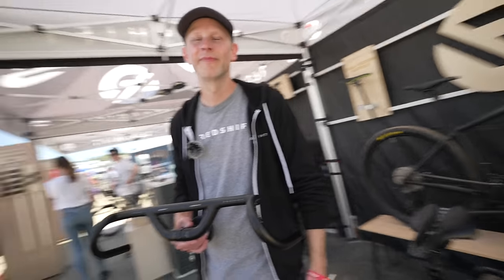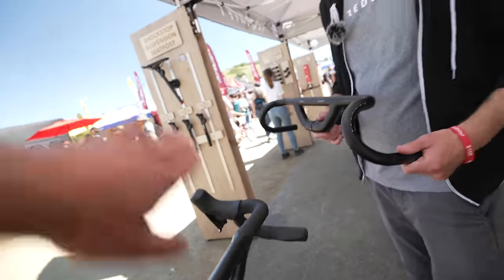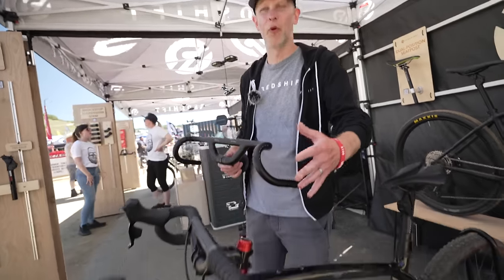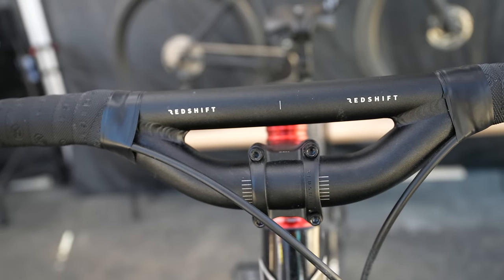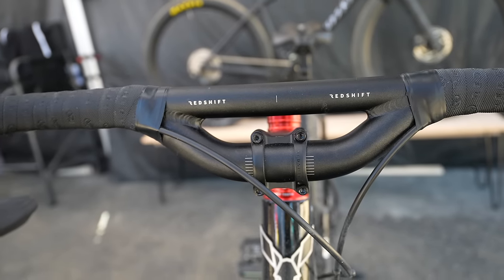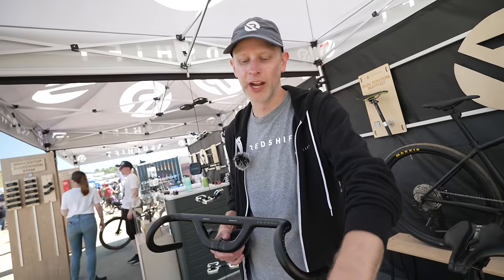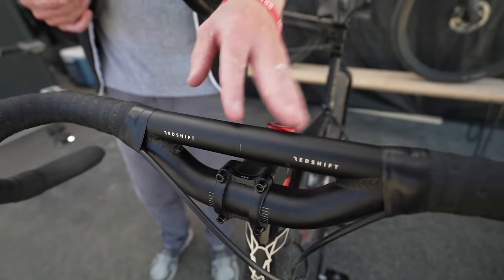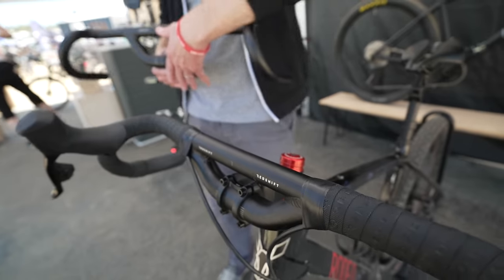On being corrective — typically it's for people looking for a little extra height to get a more relaxed fit, or maybe their fit is too aggressive to begin with, and this in itself can correct the fit. If someone has a really dialed fit and they're going to do this, they may want to change the stem a little bit as well. The top bar definitely gives you more space for accessories. It's a 25.4 millimeter diameter — an old-school road diameter — so with shims you can clamp anything you need, and you can actually mount this in the stem, even having the bar drop below for bags or accessories.